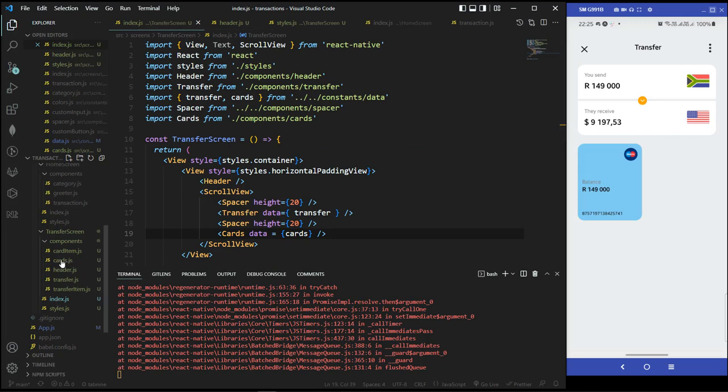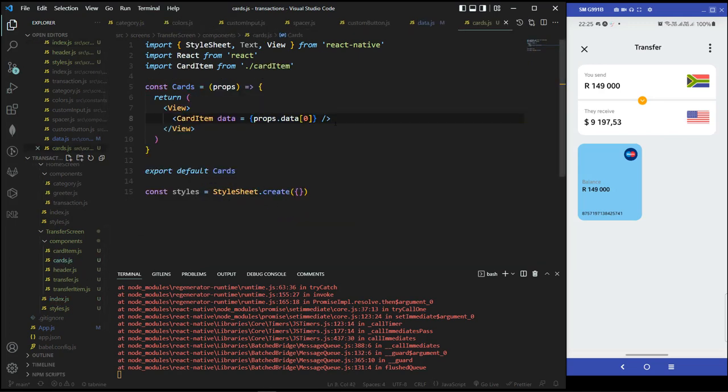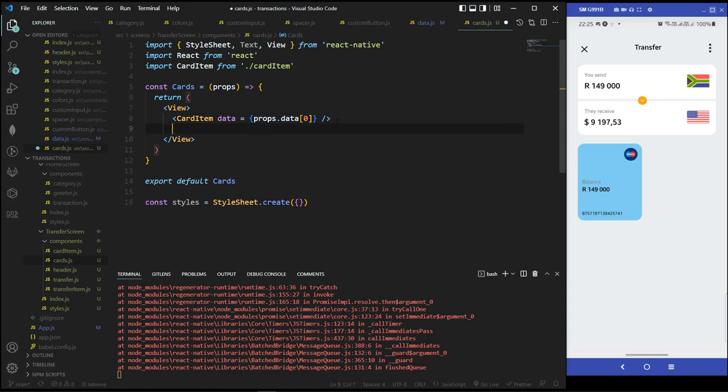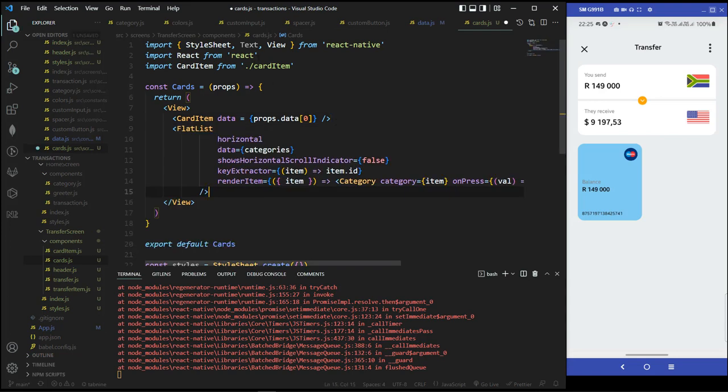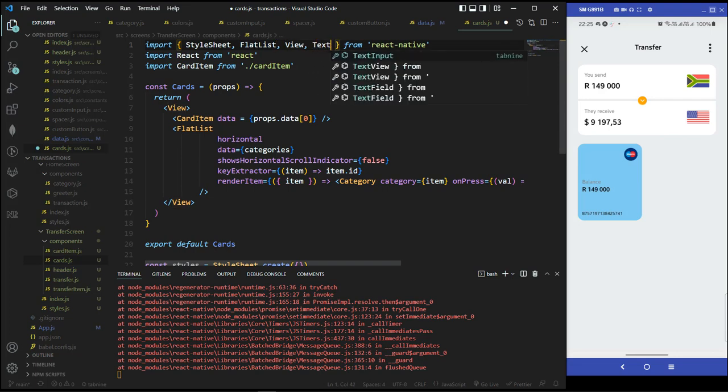Okay, so here's the cards now. We need to put a flat list over here, and we will need a text, because we need to add a text over here.